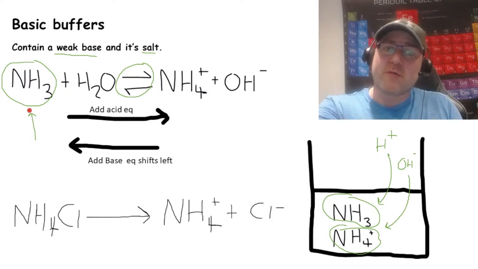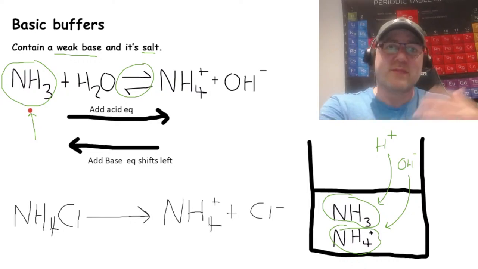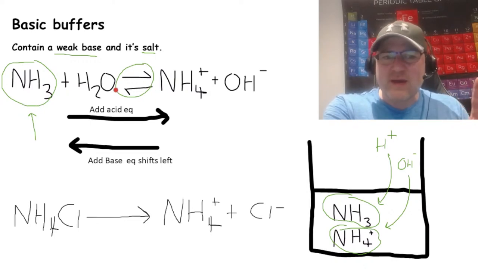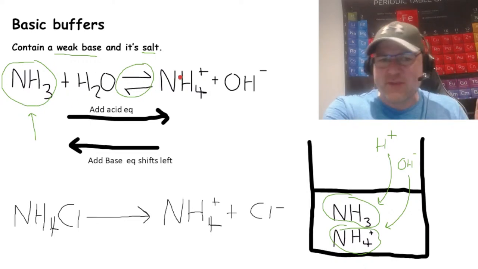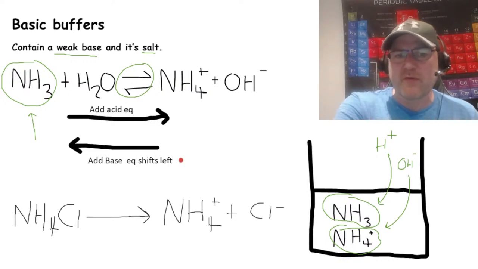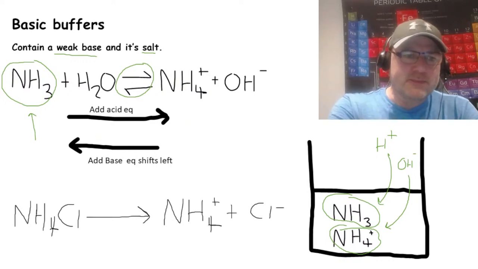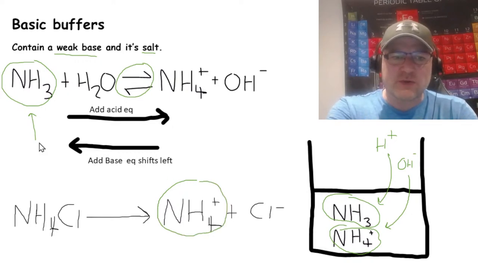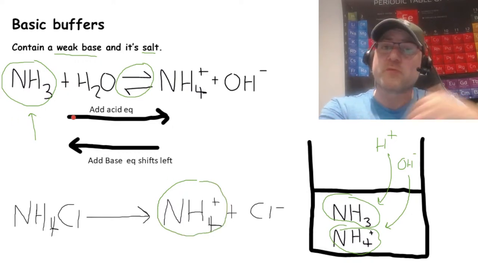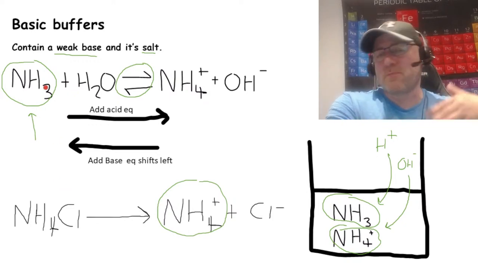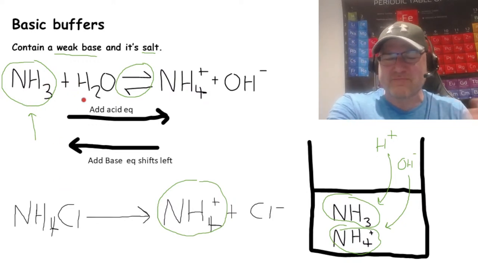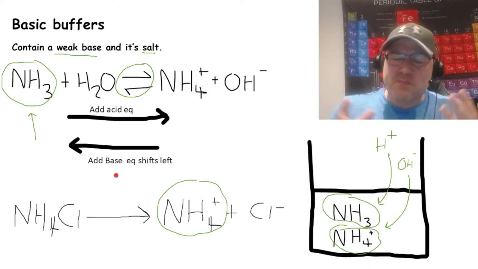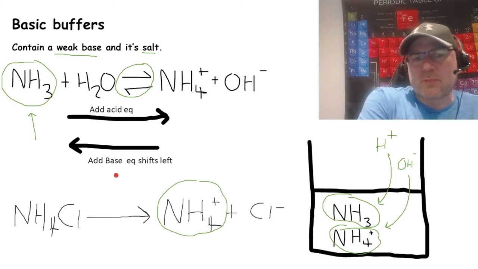So if I have 1 mole of ammonia, we can assume that the equilibrium concentration of ammonia is also 1 mole, as this equilibrium lies so far to the left that there's hardly any ammonium ions provided by that. And so these are the two main things I want, and you do need to know these two equations, sorry, for both the acid buffer and the basic buffer. We're going to need to know these equations if we get a 5 marker asking us to explain how we're going to produce our buffer solution.